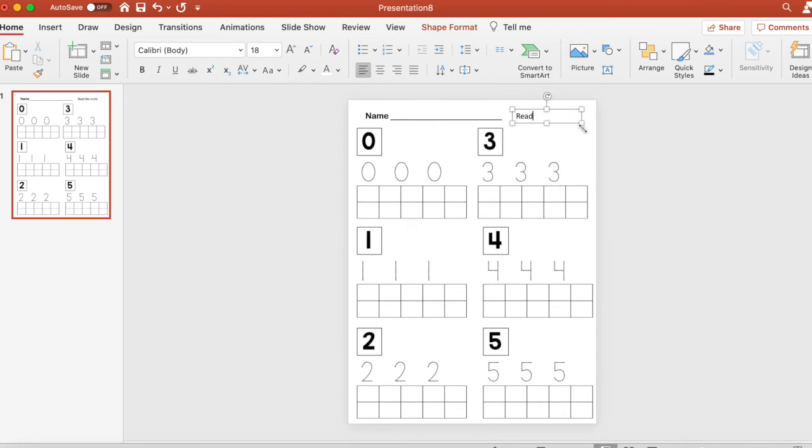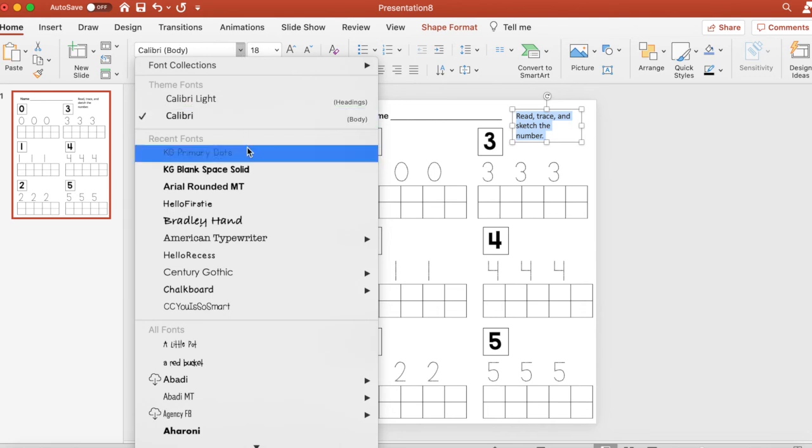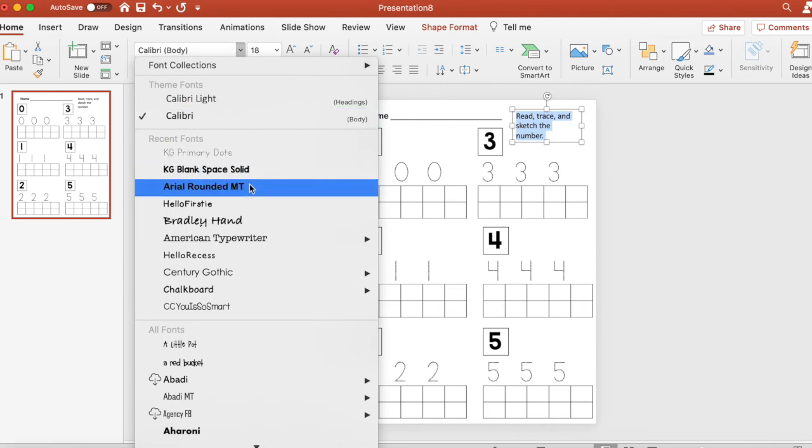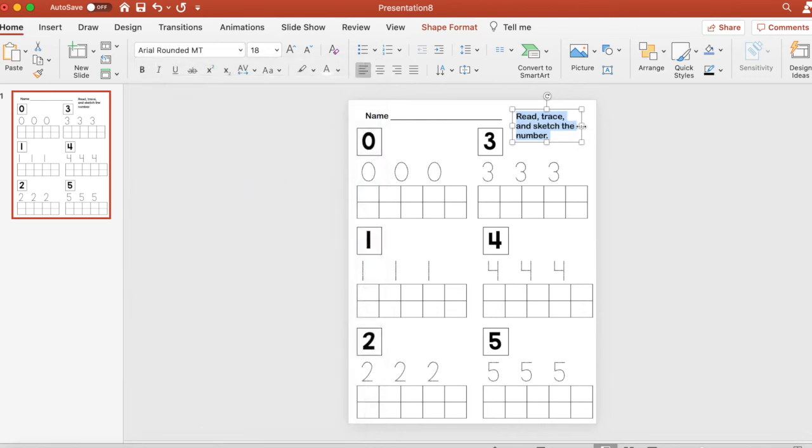Read, trace, and sketch the number. We're going to make it easier to read. Okay, again, you can do any font you want to. I'm just going to stay with Arial and just put that. Okay, and then we can adjust that however we see fit. Okay, and there you have it.